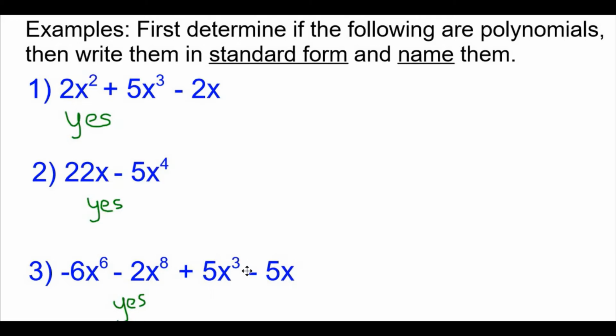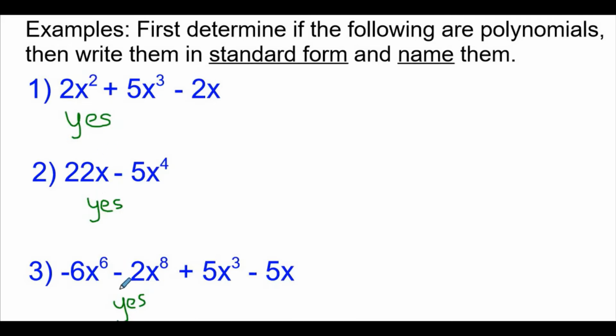Or, right, if one of these numbers, like let's say this number right here, became a decimal, okay? That would not be a polynomial. Also, if there were a square root on here, right? If you had the square root, well, square root of 4 would be 2, bad example. But if I had the square root of 3 up there, not a polynomial. Or if one of these was a square root, not a polynomial. So polynomials have to have whole number exponents and also have no radicals in them, because those are called radicals.